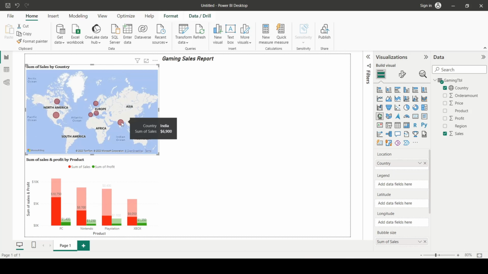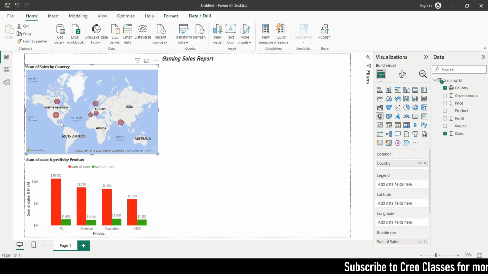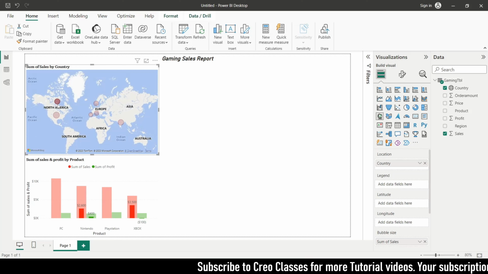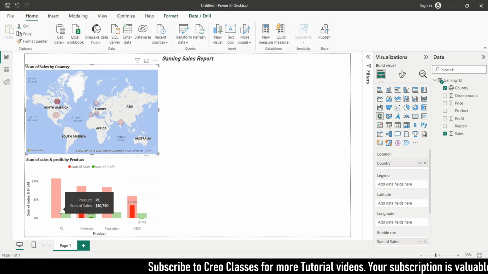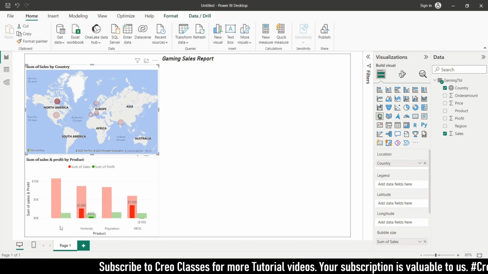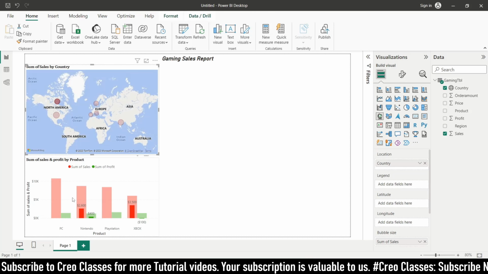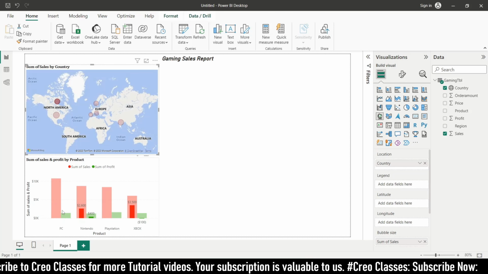Okay, if you unclick this, you can see the sum of all values which have been sold over these countries. If we click on this UK, the UK value will be shown here. If we go for Canada, the value will be shown here. As you can see, the data is empty here because this PC has not been sold in Canada. Okay, so that's why it is not showing any value. Okay, so I'm going to unclick all these filters and move on to the next visualization.